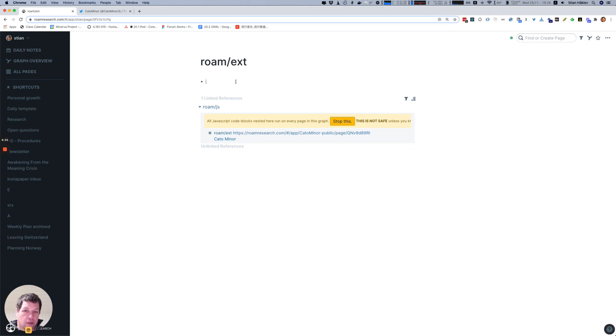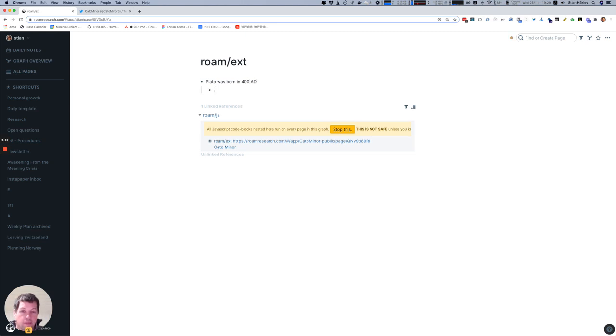the head block. And for me, when I write, I like to take a lot of notes on books and podcasts and so on, tracing the argument of the source, but then I interleave a lot of my own comments, questions, or even claims if it's a scientific book. So I might say Plato was born in, I don't know, 400. And then I might add, that's interesting that it's so long ago, right? And so I right away see what was captured from the reading and what I noted down.